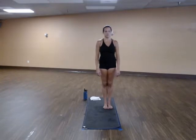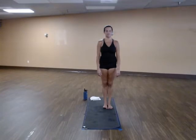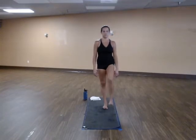First in the series, Dandayamana Janushirasana, standing head to knee. It's a long one, it's a whole minute in the first set, so pace yourself in these long ones. Start slow, finish strong. Shift weight over your left leg, lock it out. Round over, pick up your right foot.